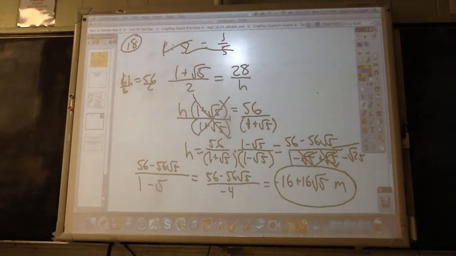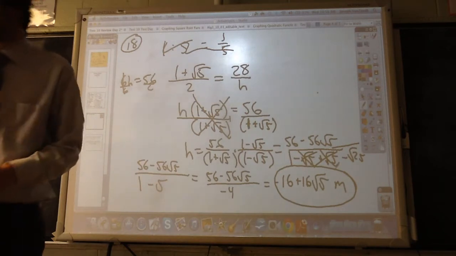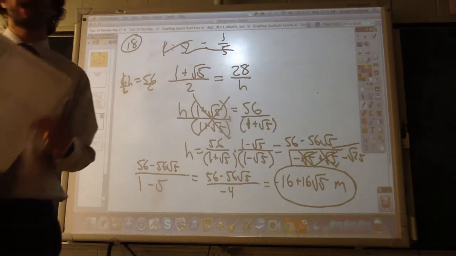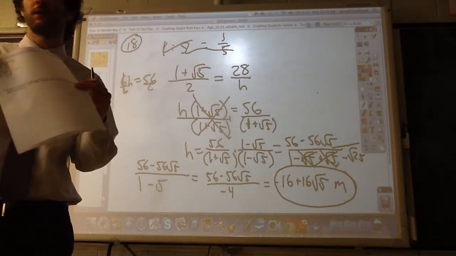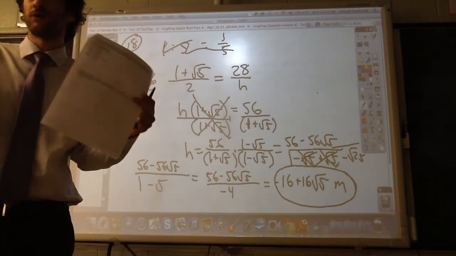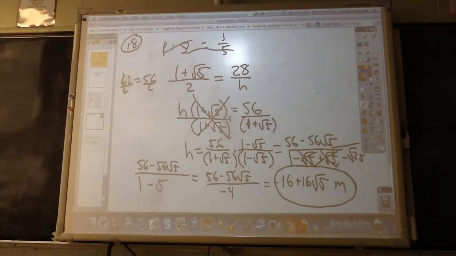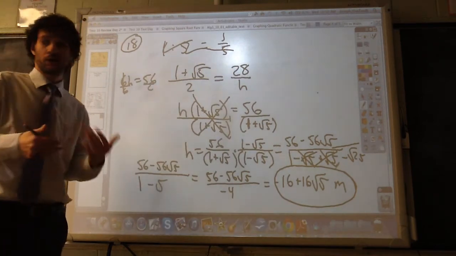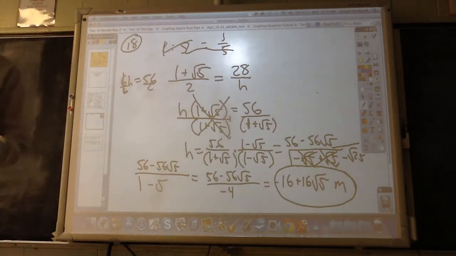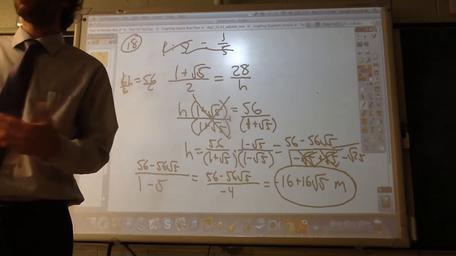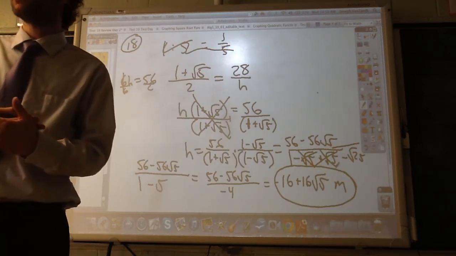Okay, so to recap, the idea on this problem is set up a proportion. And just going forward in general, because on the state test, they don't give you a study guide with the exact problems before you take it, right? You have to be able to just figure it out on the spur of the moment with no preparation. So going forward, the minute they start talking about ratios in a problem, you need to start thinking proportions. Because typically that's how you find missing pieces of a ratio.